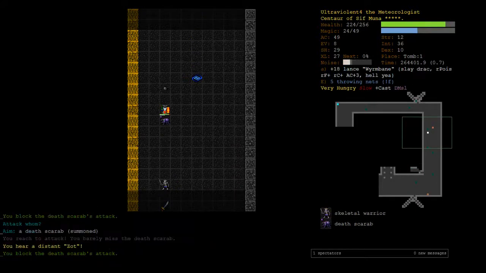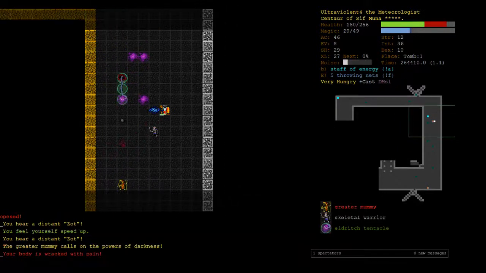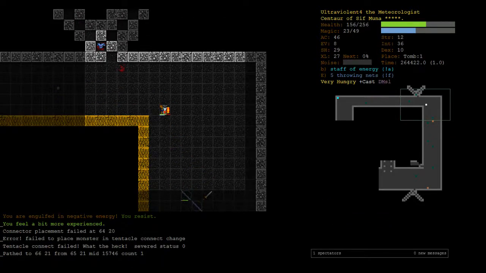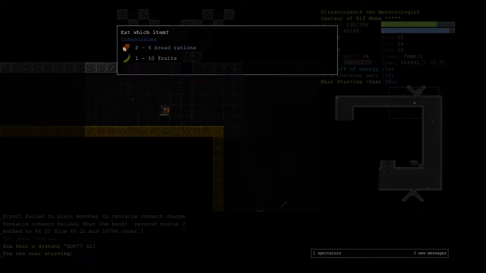Oh, well, we finally got slowed. I was waiting for it to happen and it just never did. Oh, we had a torment. Okay. Can the mummy just win? I'm sorry, the gateway just win. Doesn't seem like it.